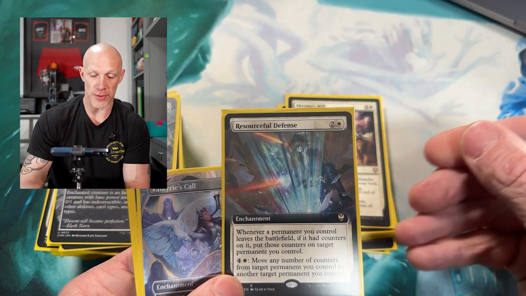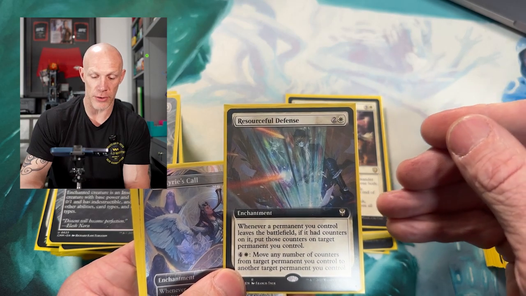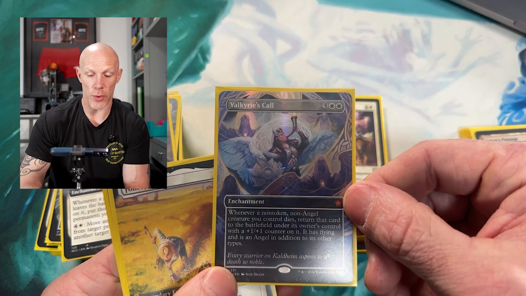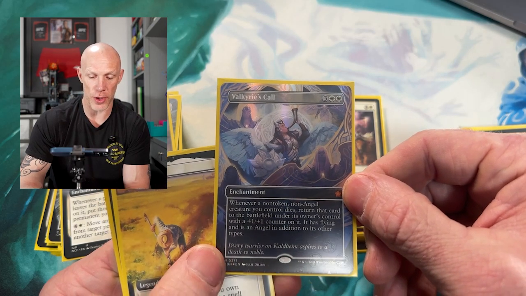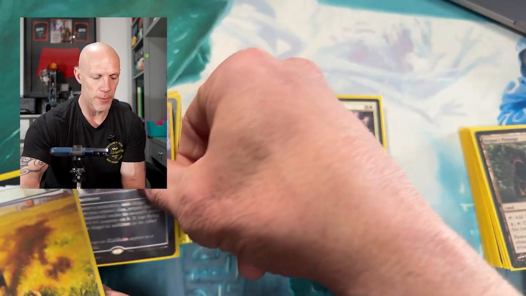Resourceful Defense. Remember all those counters I'm making? I can move any number of counters from target permanent to another target permanent. Valkyrie's Call. Whenever a non-token, non-angel creature dies, you return it to the battlefield with a +1/+1 counter on it, and it's an angel, as above, so below.